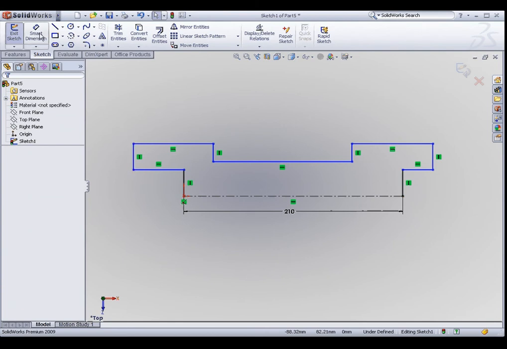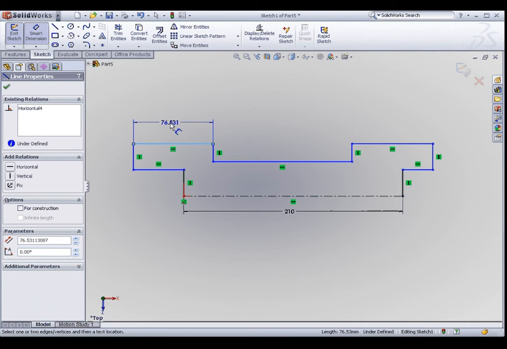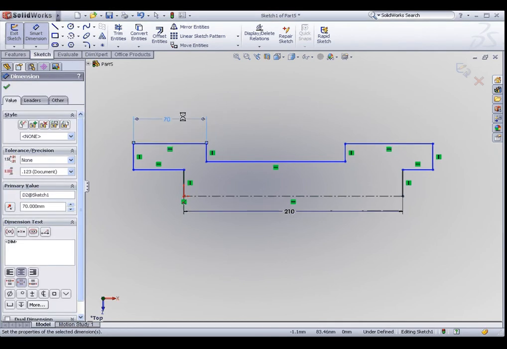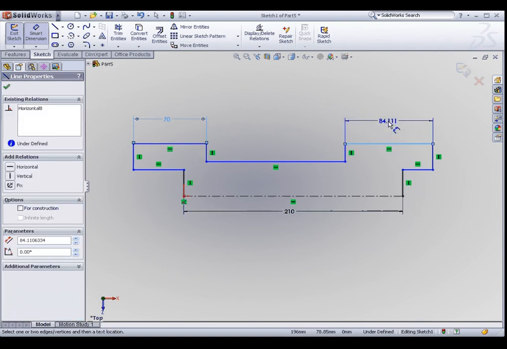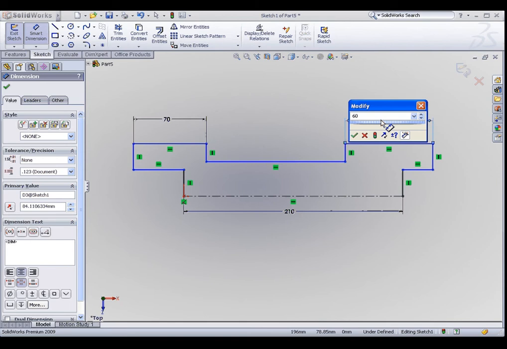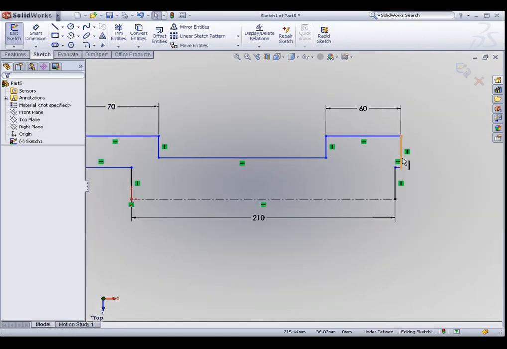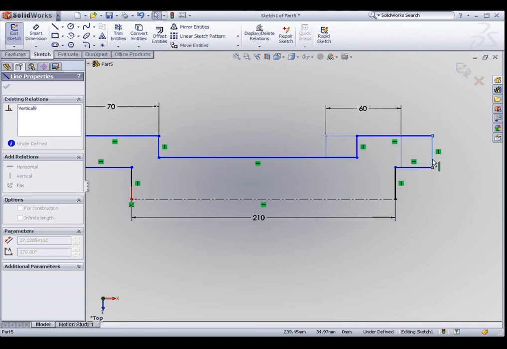Well, let's add some dimensions. So just click on the dimension button. If I like to dimension the length of this line over here, just place my dimension and call this maybe 70 mm. This line over here, let's put it as 60. Let's drag this out a bit.